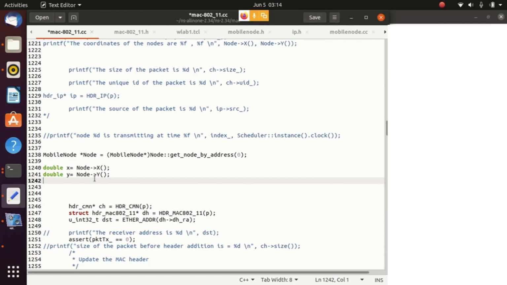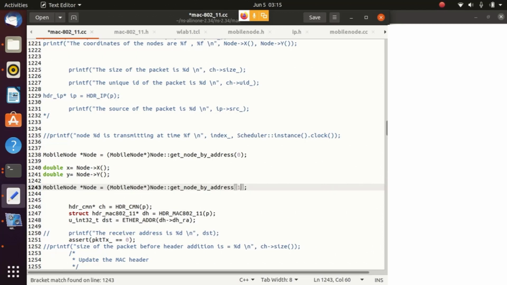Okay, for getting the distance between 0 and 1, what you will have to do? You will have to get the coordinates of node number 1 as well. We have got the node coordinates of node 0 only. Now we will have to get the coordinates of node number 1 as well. How you will get? Just copy it and paste. Write 1 here. Copy it and paste it. Now, but you will have to change this variable. Node 1, node 1, node 1. And change this variable as well, x1, y1.